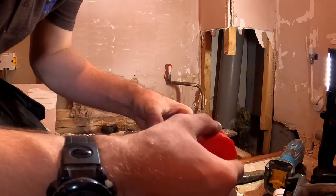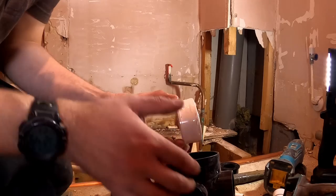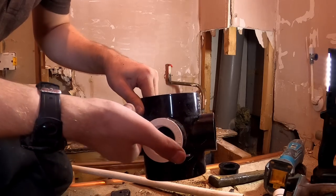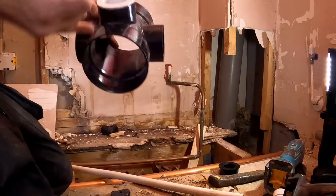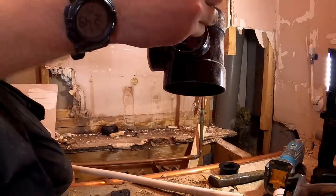Some people clean, but you don't really need to clean with pressure pipe. As long as you put plenty on, if it's not pressure pipe, it shouldn't leak. You don't normally get leaks on solvent weld if you put plenty of glue on. And then just wipe the excess off. And it's as simple as that. That'll be perfect. Same with the 1.25. So plenty of glue in there.